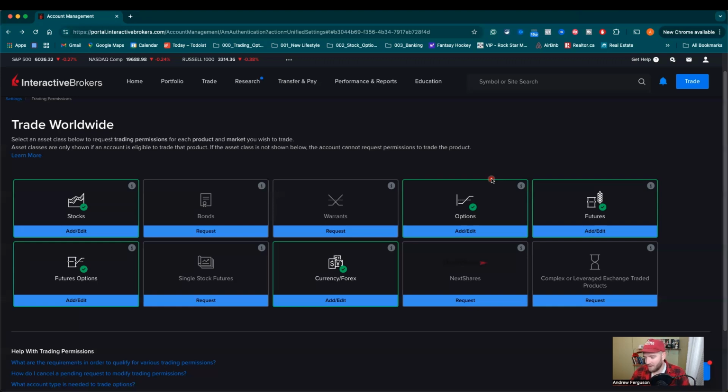So they can be a little bit tricky to learn. They do involve leverage for sure. You can control a lot of shares with a lower amount of capital, but they do come with some risks. They do come with the ability to get a margin call if you do them incorrectly. And they do have a time component to them as well, with the expiration dates and things like theta and delta working against or for you, depending how you set up your options trading.